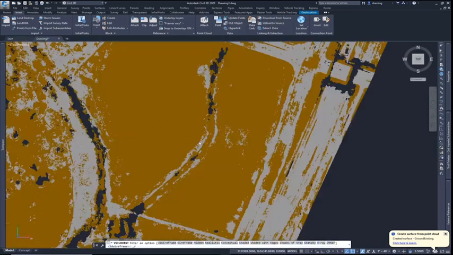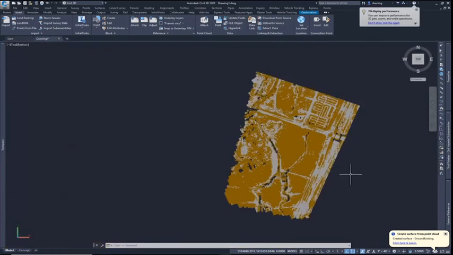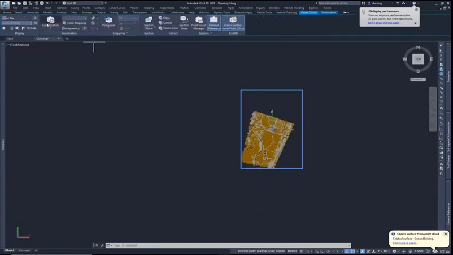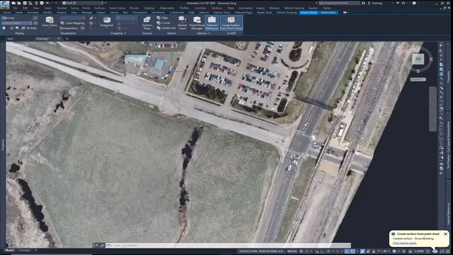Okay, let's look at a different view. I'm going to turn my point cloud back to the point cloud colors, so the scan colors. That way we can kind of see what we're working with here.